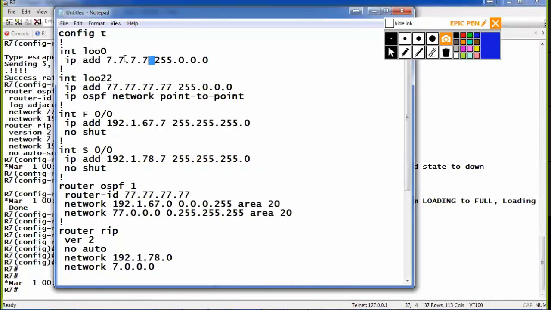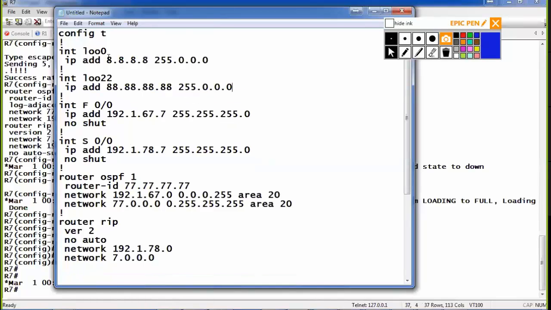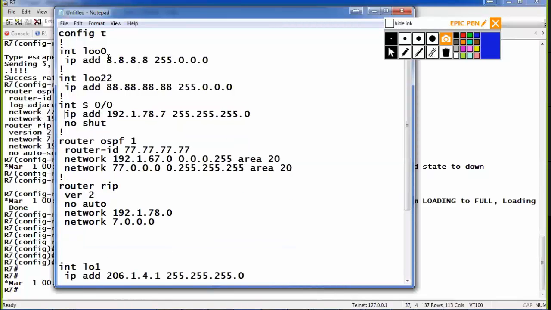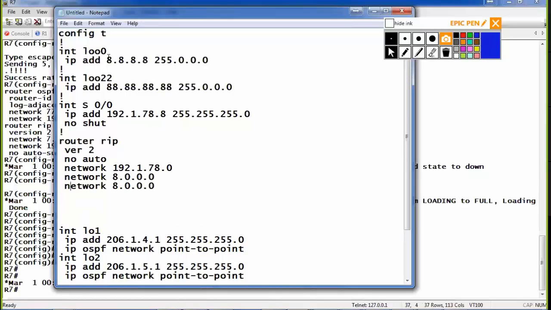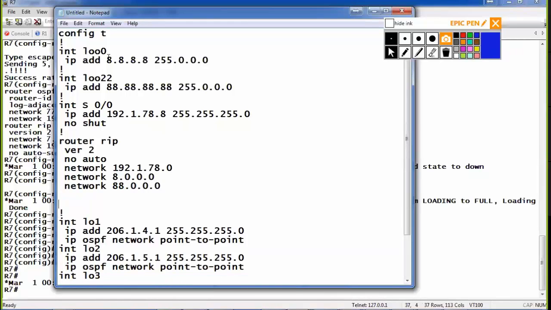On the last router, I'll put 8. This is all going to be RIP, so 88, I'm going to take this off. I don't have an Ethernet, I have a serial. None of this. This is all RIP, 72, 78, sorry, 8, 88. If you want, we'll also put these networks in here.